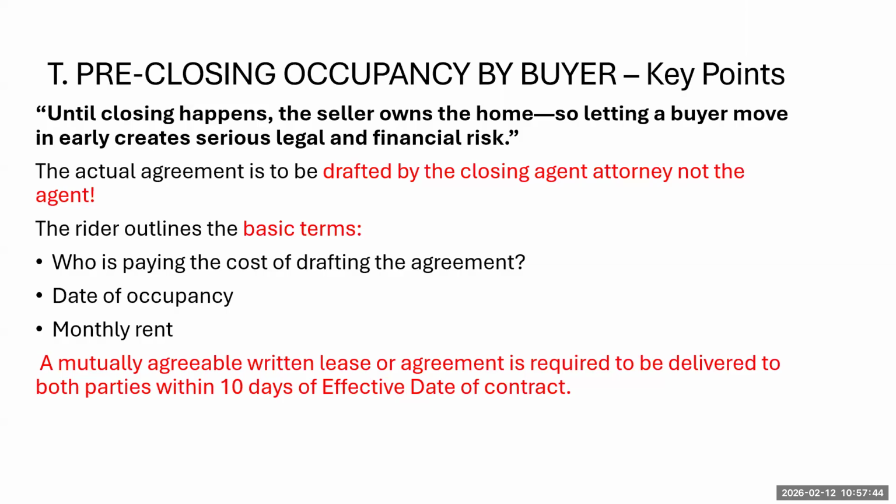Have you ever seen this happen where pre-closing occupancy was allowed and something came up where the buyer felt like the seller should have known of the defect and it causes a legal issue? The thing is, the overriding statement in the addenda is that the buyer is accepting it as is. I know, but if it's something they knew or should have known and didn't disclose, now you're talking about a material defect that wasn't disclosed, and now the buyer's living in the property and they discover it. Have you ever seen that cause a problem?